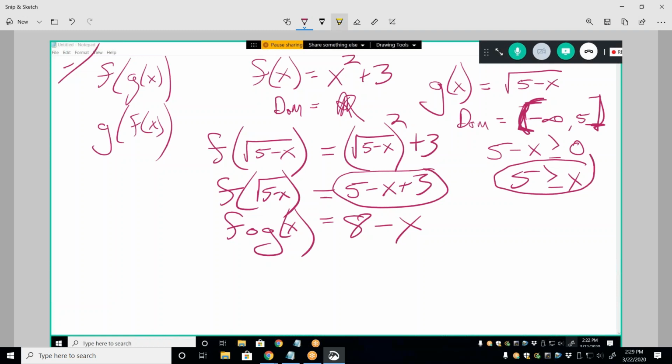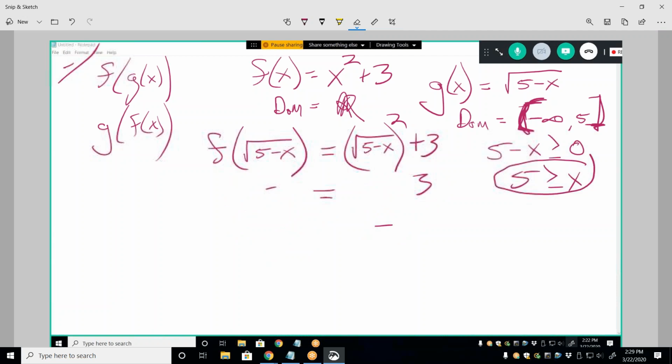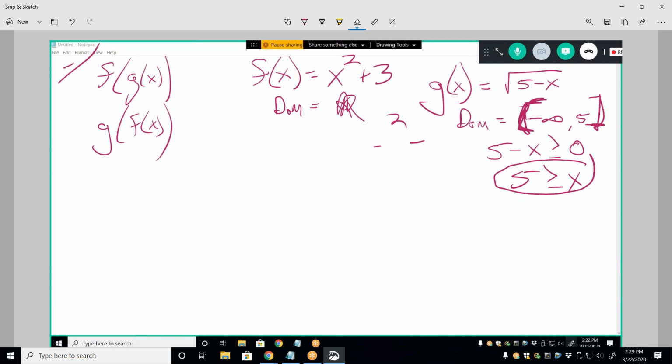Okay. Now, let me erase just enough here that I have enough room to write. Let's talk about g of f. In other words, g of f of x. So tell me what to write exactly, everything. So it's radical sign 5 minus something. Say that again? In other words, this is what we're attempting to solve, right? Mm-hmm. Okay, so let's write it.